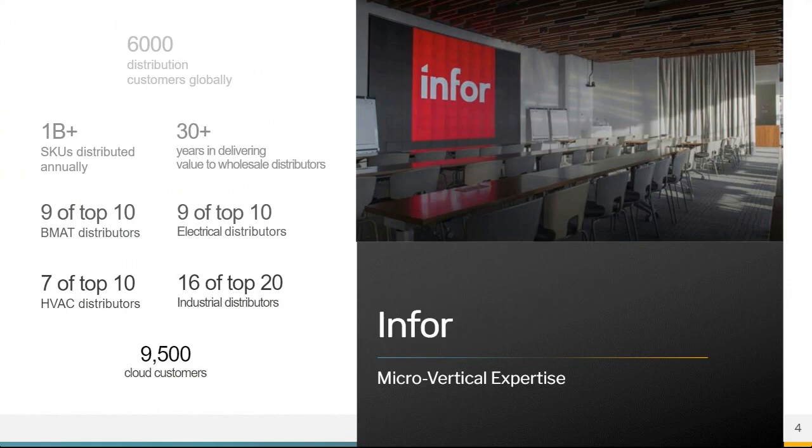So Infor is the author or the manufacturer of the software. You can see here their strong micro-vertical expertise there on the left. It's important to note that they are now the third largest ERP company in the world. And really what I want to stress is that they're trying to be leaders in technology and innovation. So not only increasing the distribution depth of the product, but also increasing the layer of technology and taking advantage of technology to make users as efficient as possible.